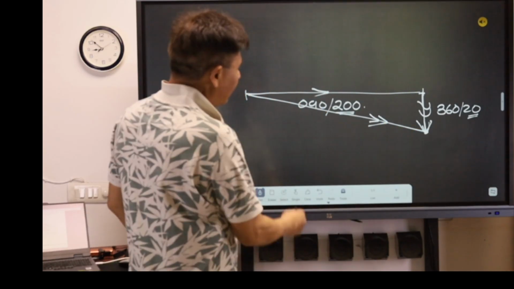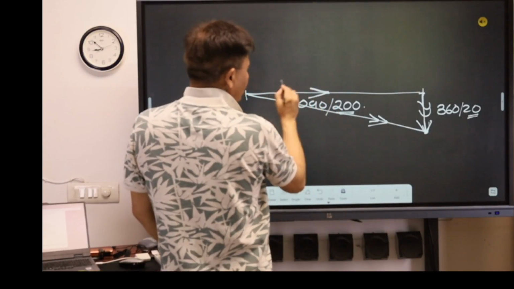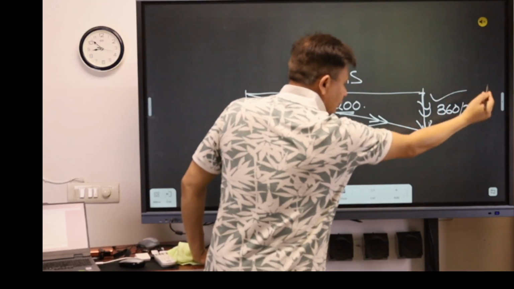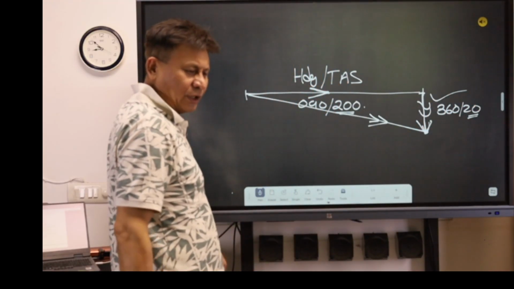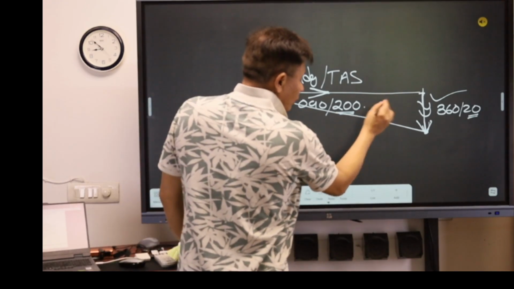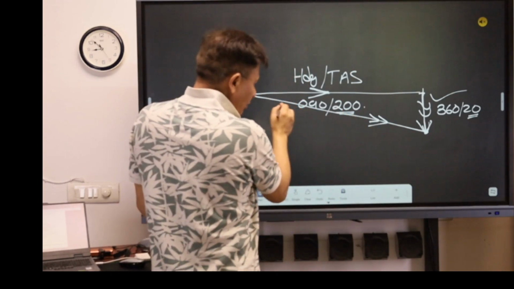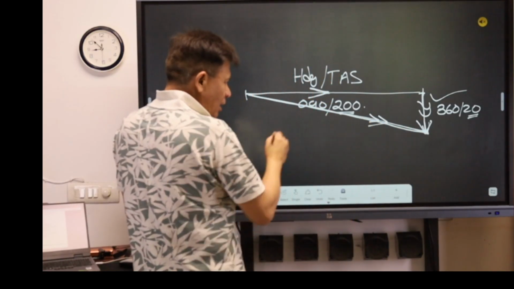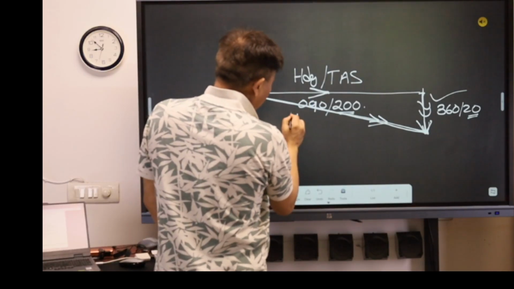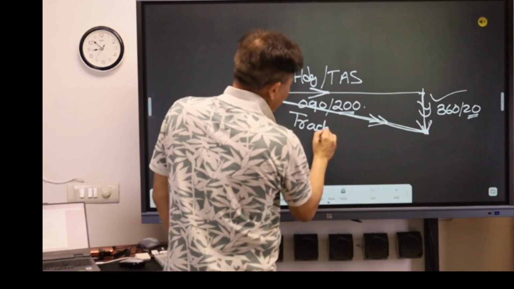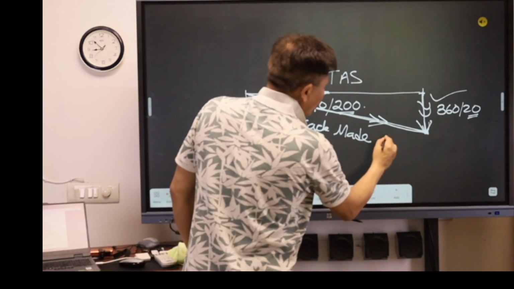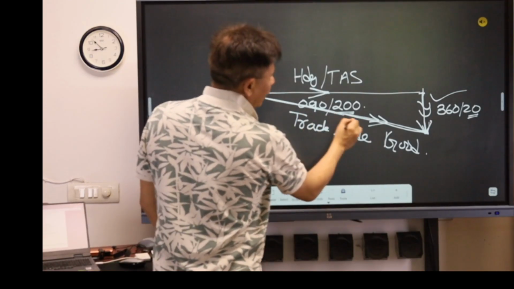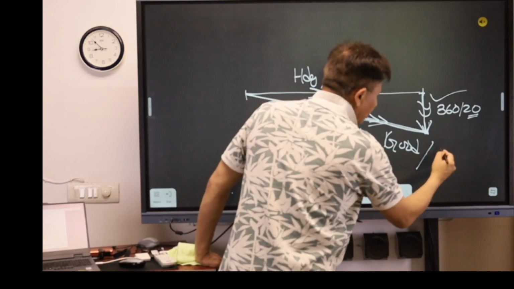Now, what have I done? I have constructed one vector which is heading and the TAS, another vector which is wind velocity, that is wind direction and wind speed, and now the resultant is what the aircraft will actually be following on the ground because of the effect of this wind. So this is what we call the track made good. And this component is going to be my track made good and the ground speed.